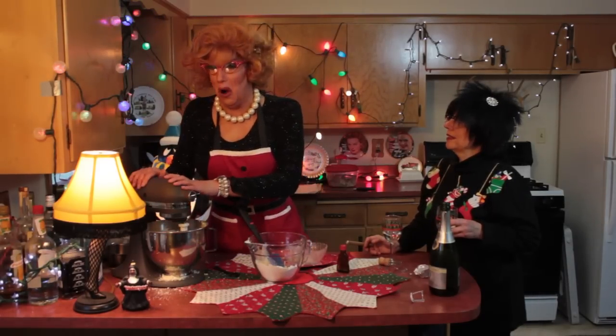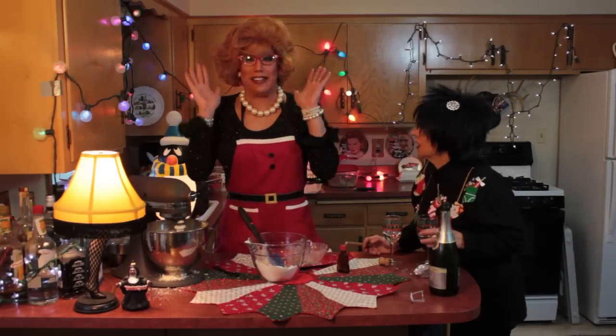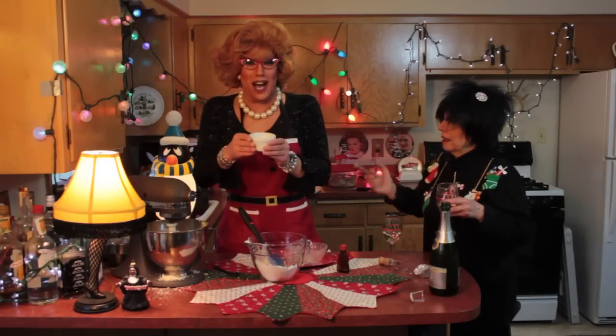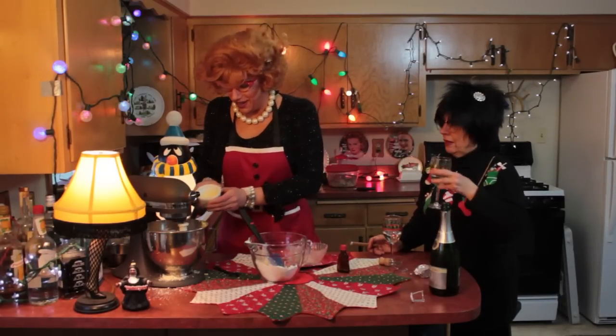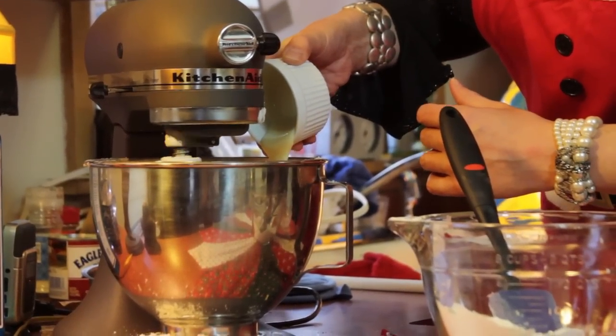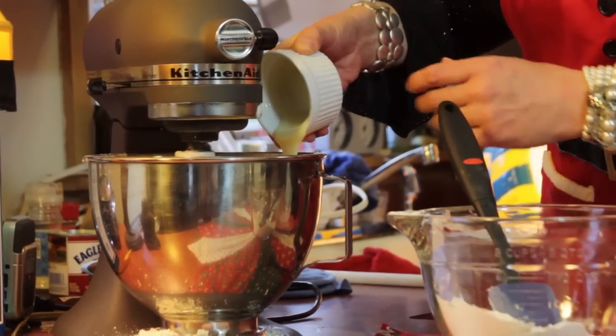It's not turning into dough. You forgot the milk. I forgot the milk we need. What would you do without me? 1/4 cup of sweetened condensed milk. We're going to pour that in there. Sweetened condensed milk is yummy, by the way.